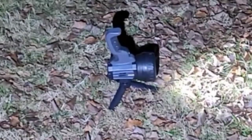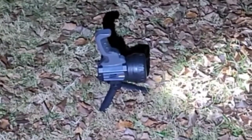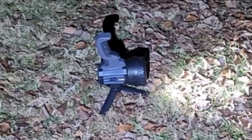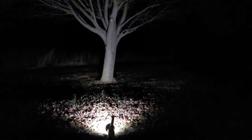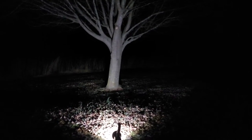I wanted to show you the angle that the tripod allows the flashlight or the floodlight to shoot out. It's kind of frustrating that they have this tripod, but you cannot adjust it. You just have that one angle. And from right behind the floodlight, you can see that, yeah, we can light up that tree a little bit, but it doesn't go very high. Let's see if I get it tilted back. It goes up right about maybe 6 or 8 feet up into that tree. That's as high of an angle as you get with the tripod.